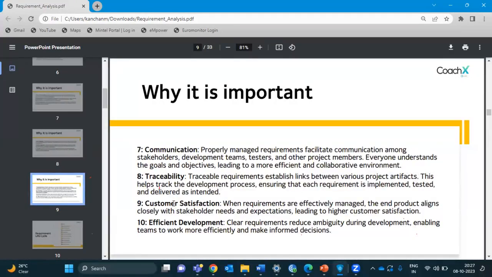Traceability. Now, what is traceability? You might want to check what all systems we are going to use, or if I change something, what all things would be affected. I should be able to trace my requirements to different systems, and I should know that if I change here, what all things would get affected, and I should be able to trace it back.